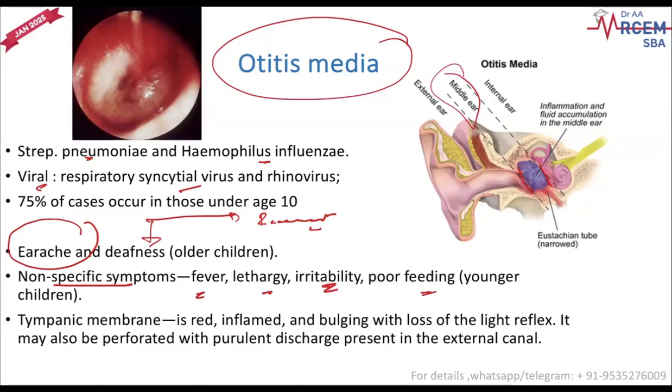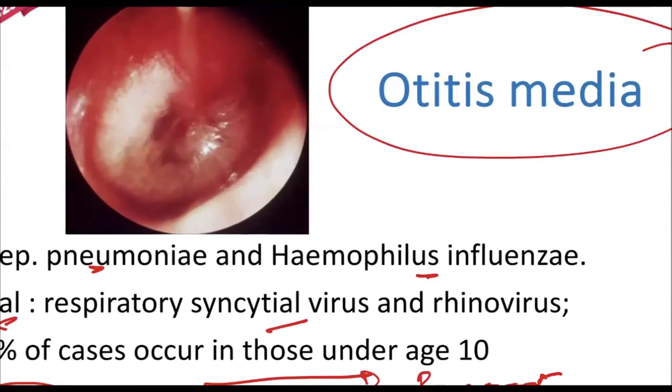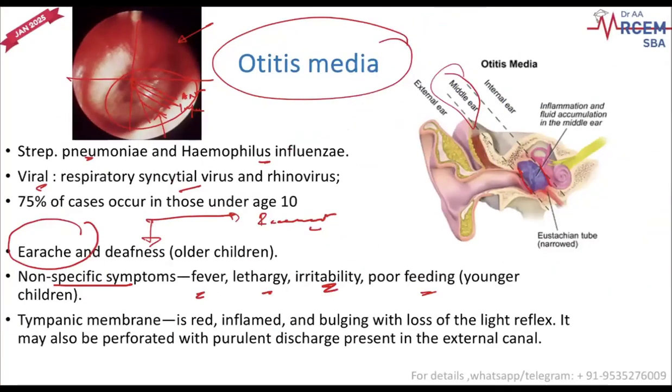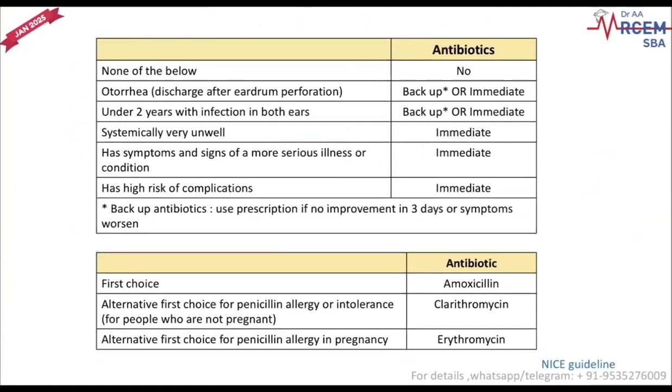So what are you looking for inside the ear? You're basically looking at the tympanic membrane. The tympanic membrane will be bulging because of the infection in the middle ear. Along with it, there might be loss of light reflex. Light reflex is seen in the anterior inferior quadrant. This is the quadrant. A cone of light will be seen here, which will be absent. It will be bulging and more reddish in color, that is erythematous. It is all suggestive of a middle ear infection. Sometimes it might even be perforated and have secretions in it.